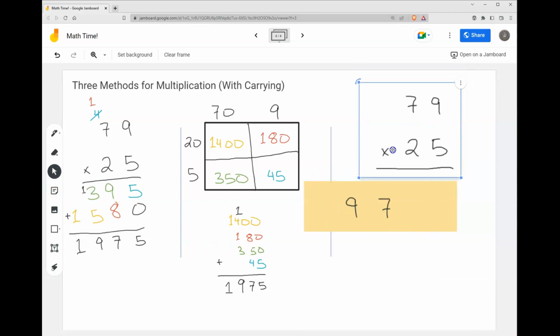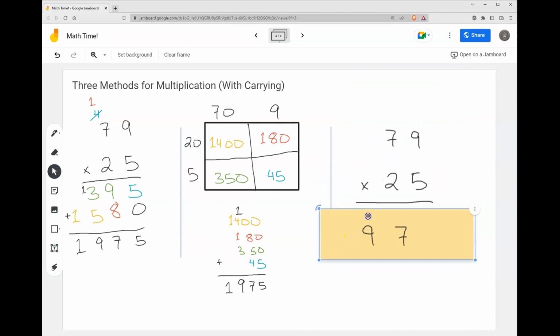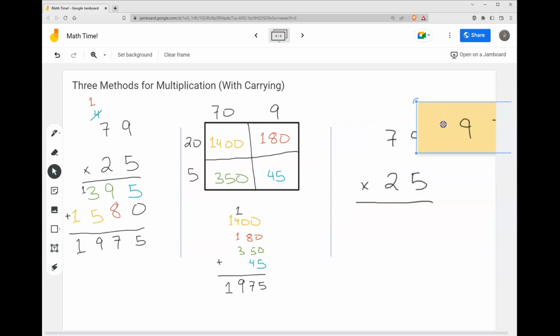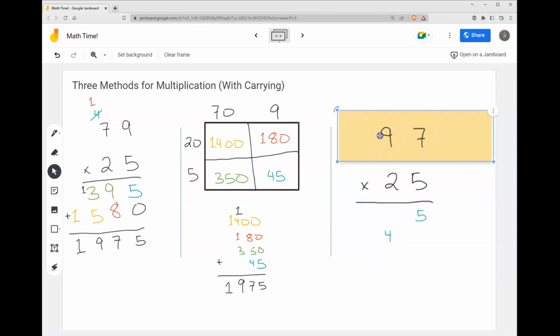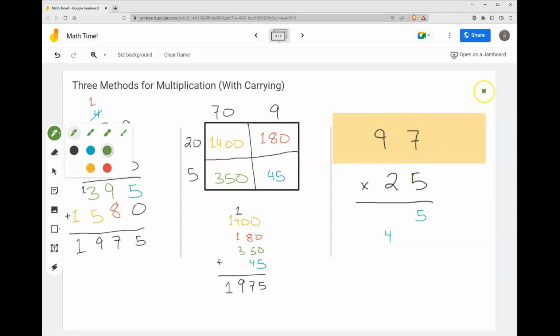So now I have my multiplication problem. I have my top number written backwards. So I will start with lining up my first column. 9 times 5 is 45. And again, if I have a tens digit, it goes in the diagonal below row. Now I have two things. 7 times 5 is 35. And 9 times 2 is 18.